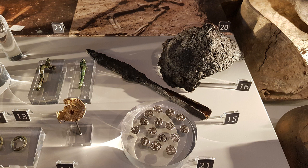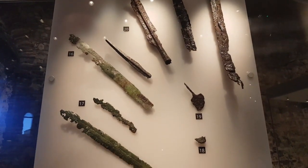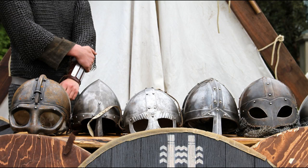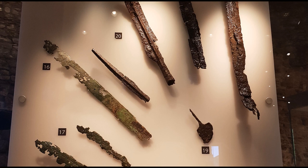A few hundred years after the Saxons had assumed control of England, Viking raiders began attacking seaside villages, towns, and religious centres across the east of England in the late 8th and 9th centuries. Colchester was used as a base for the invading Viking armies, the surviving Roman walls providing much needed safety against immediate Saxon attack. In 917 AD, the Saxon king, Edward the Elder, managed to beat the Vikings out of Colchester and refortified the town against future attacks, slowly getting it to function again as an important Saxon town.